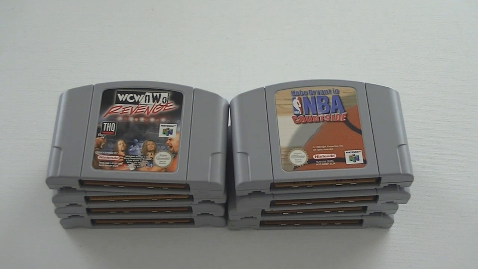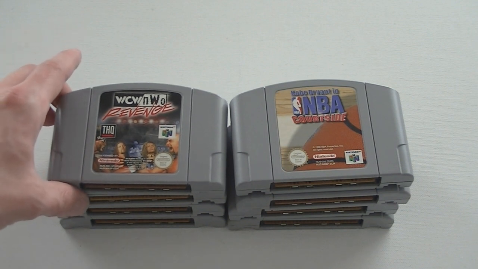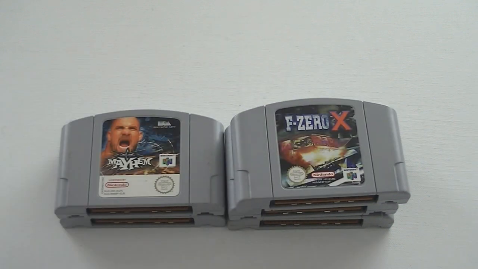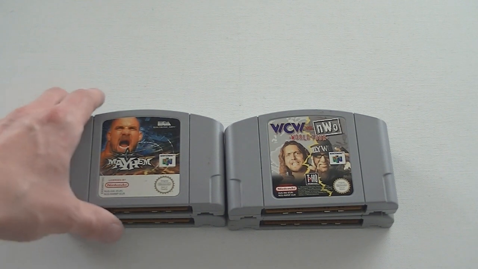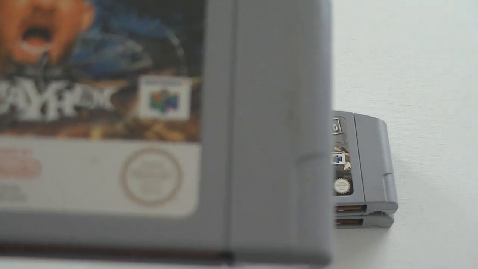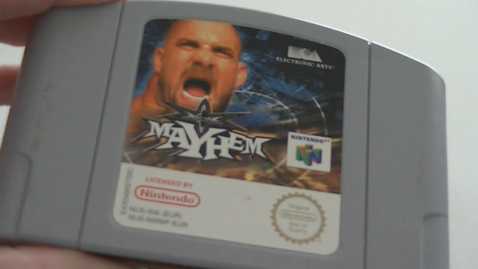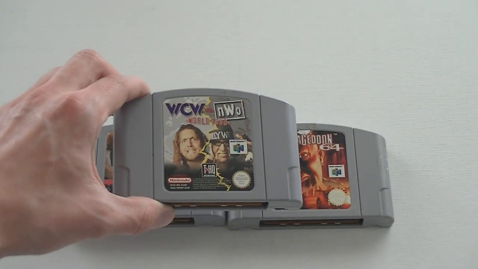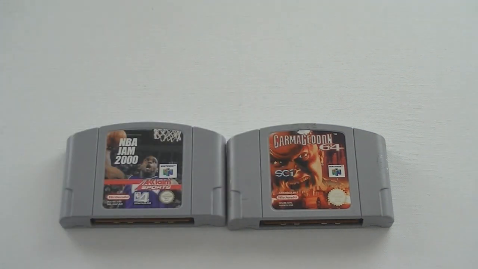And like I told you, it is one of the best, if not the best flea market that I've ever had. I was amazed at the stuff that I found. And the Nintendo 64 stuff wasn't that special. WCW NWO Revenge, NBA Courtside, Star Wars Shadow of the Empire, F-Zero X, WWF, I think? Yeah, Mayhem, that's for sure. The WCW versus NWO World Tour, NBA Jam 2000, and Carmageddon 64.